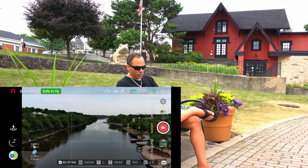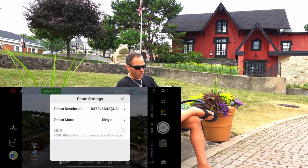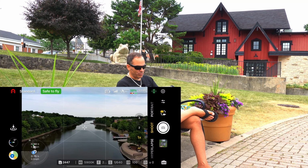And again, if I go to photo mode, we can tap that. We're going to go into our single shot, burst, timer, auto exposure bracket. And again, if you're in pro mode, you can't use the bracket feature. So be conscious of that one as well. And really that's about it.